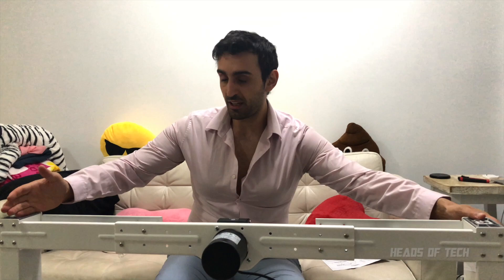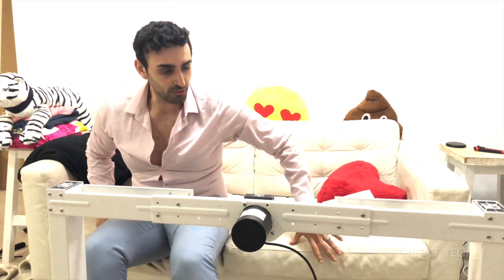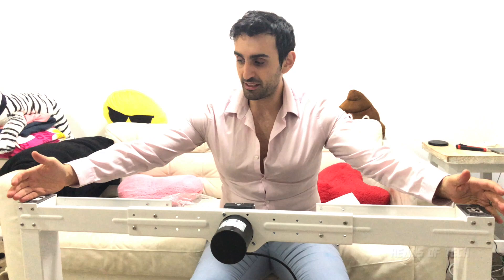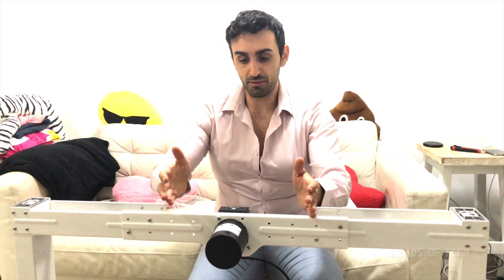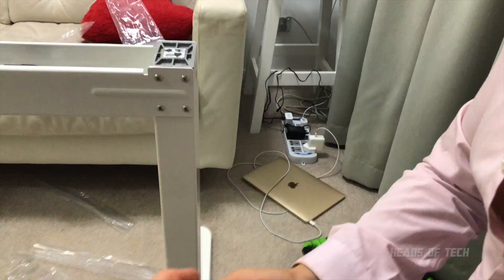You are going to lose a bit of width on the feet — the base is only about a meter and 20. So if you're planning on using the full width of the desk with a chair, your feet are only going to get about 1.2 meters. You can have a bigger desk but the frame is fixed at that maximum. The minimum can go a lot smaller — I think from 80 centimeters to about 120. So we just need to go for this length.